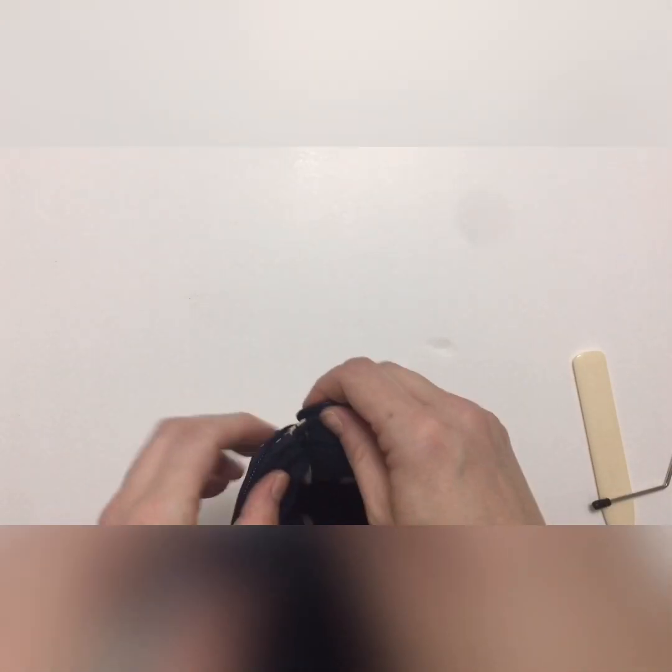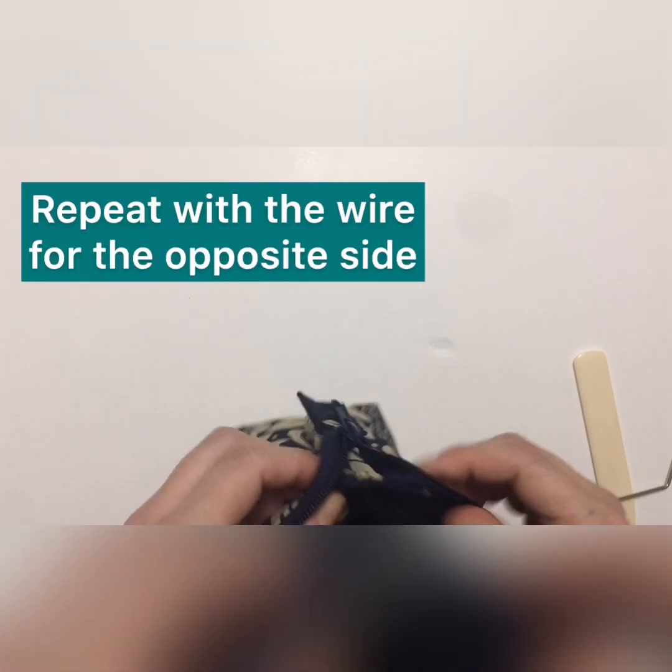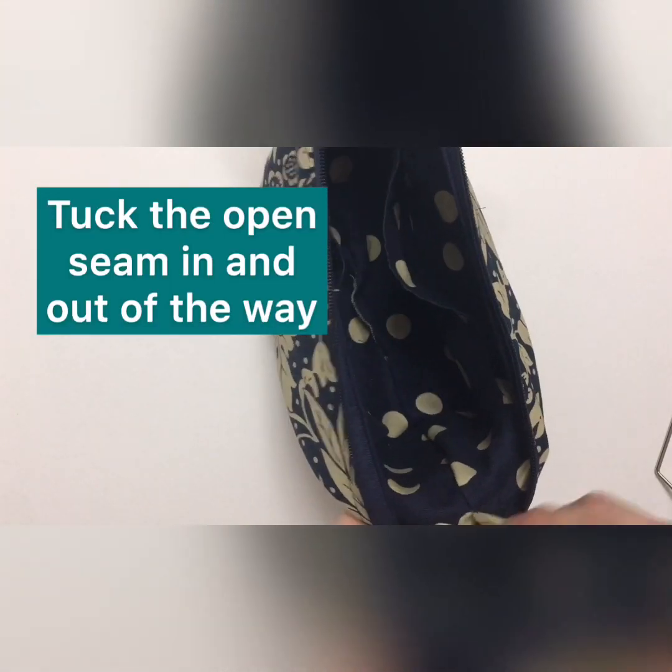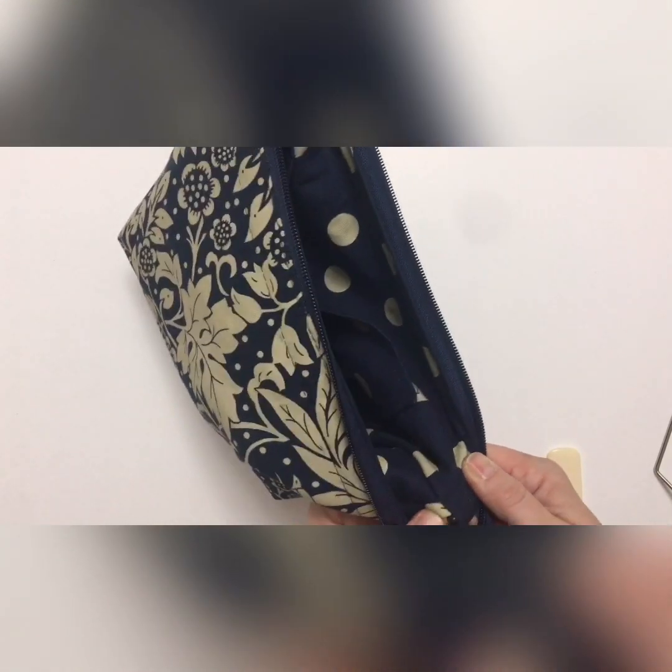It's the same again for the other side, except this time the fabric's facing the wrong way. So I just want to tuck that fabric to face the other way so I can get the channel going. I'll just pause it there while I get that fabric turned under. So what I did was I tucked that piece of fabric that way to enclose that wire frame, and to get the other wire frame I just wanted to move that excess piece of fabric to this side so that I could then insert the other wire frame along the other side.